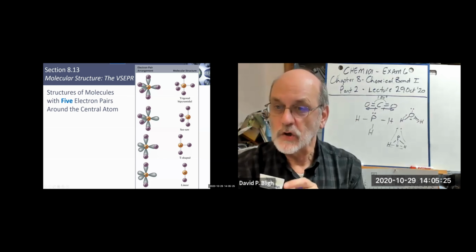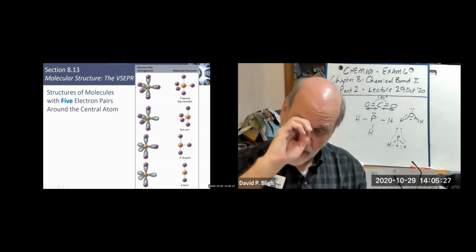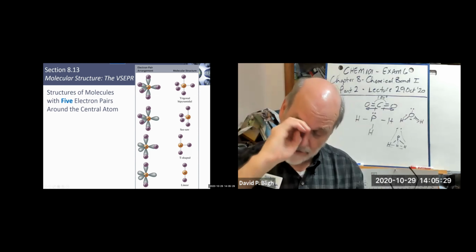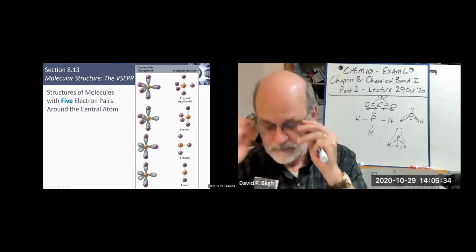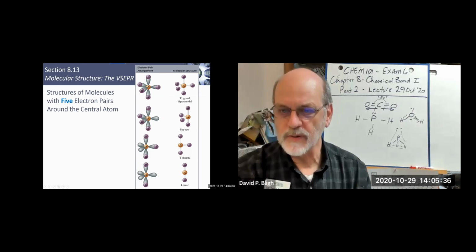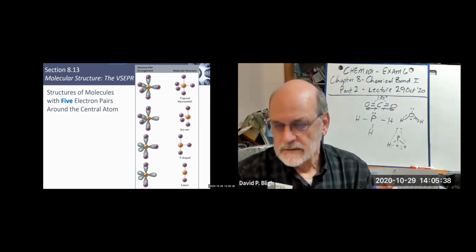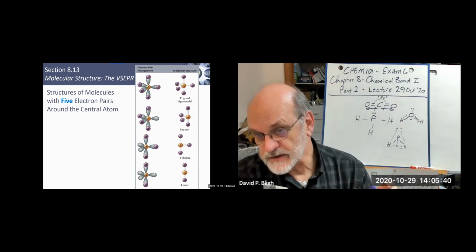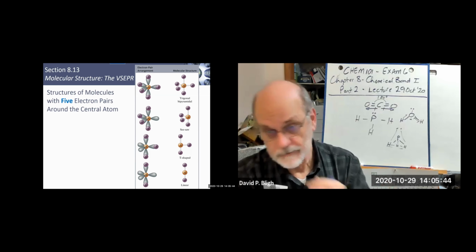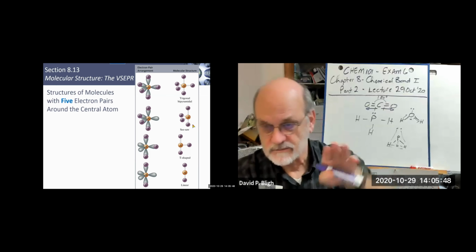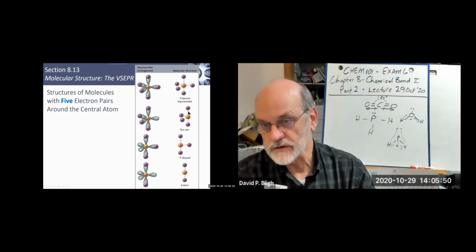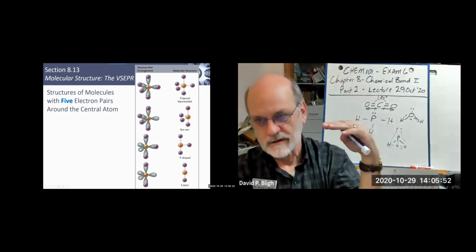So then what does it look like? Well, if you turn it on its side, anybody who's ever played with a seesaw, I don't know if they put them on playgrounds anymore, this will be the base of the seesaw here, and this will be the board across the fulcrum, where one person sits here and one person sits here, and you rock it. So that's why they call it seesaw. It looks like a seesaw if you turn it on its side.